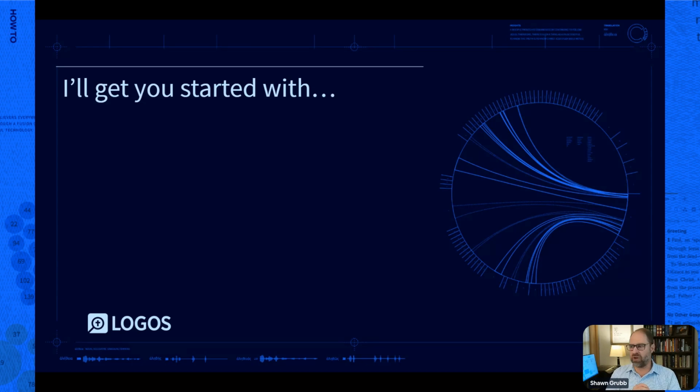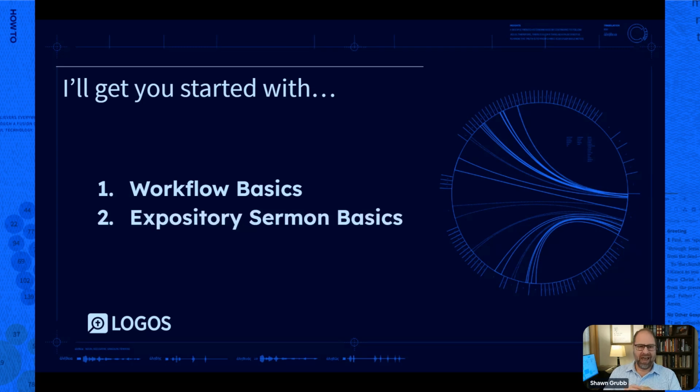Well, today I'm going to get you started with workflow basics and expository sermon basics, okay? Now, once you know how to use the workflow, and I give you a couple of examples of the parts of the workflow, then really you're going to be able to take it from there. So I'm just getting you started with these things. The expository sermon basics are worked into the workflow.